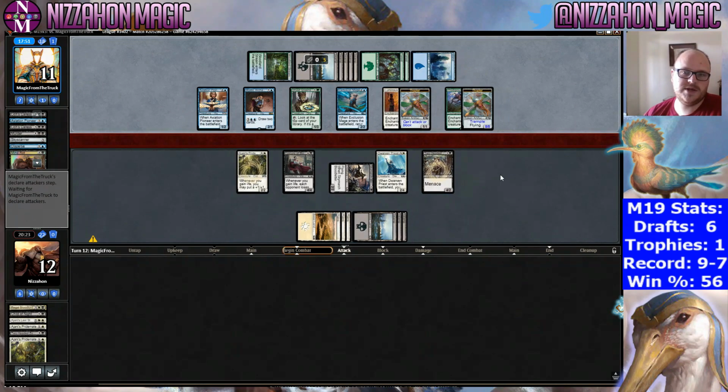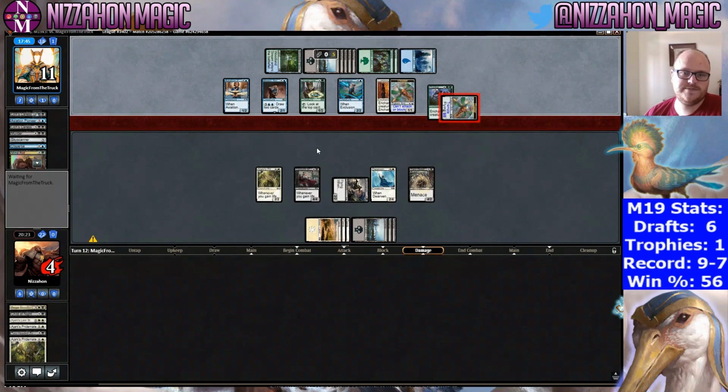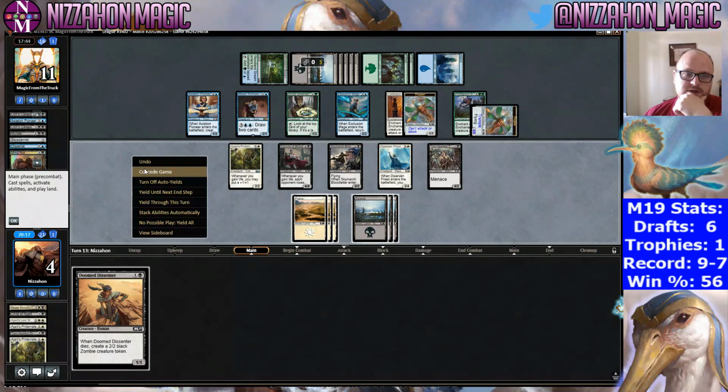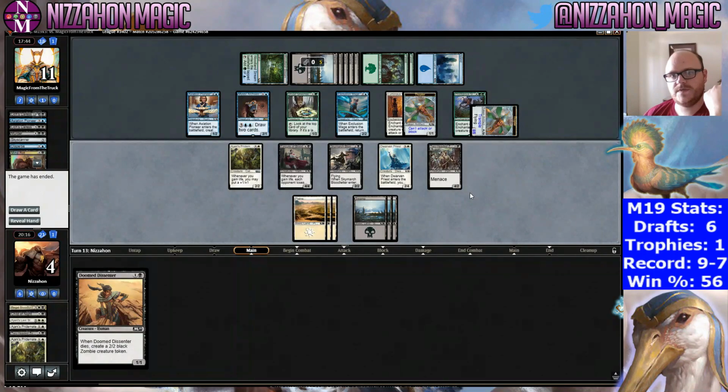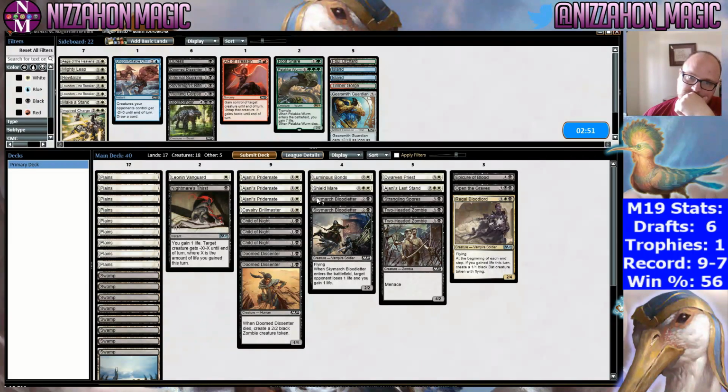So what do I need? A Miracle. Drops us to 4. And yeah, we'll just scoop. We don't need to show them anything else. Yeah. Prodigious Growth, man. It's a nasty card. And this is our only way of dealing with it.